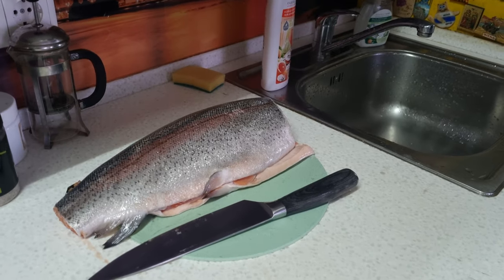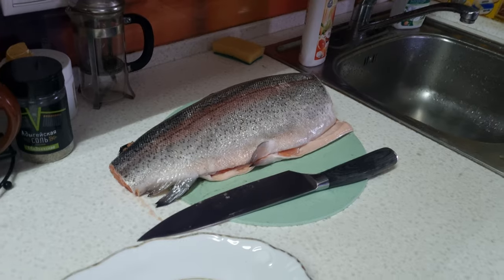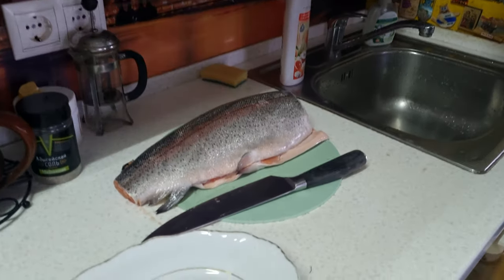And we need to do a fish fillet. Cut off all the bones.